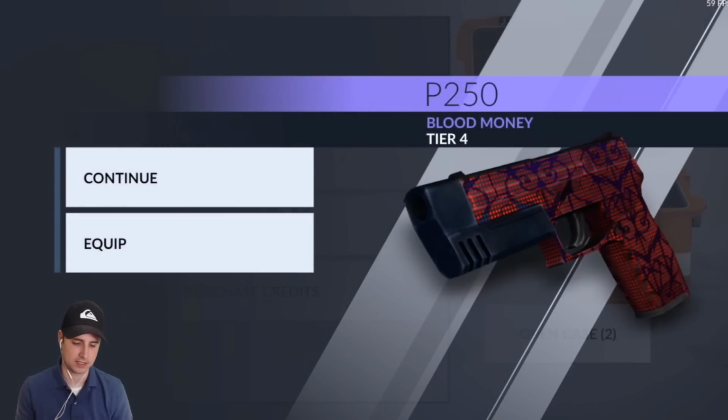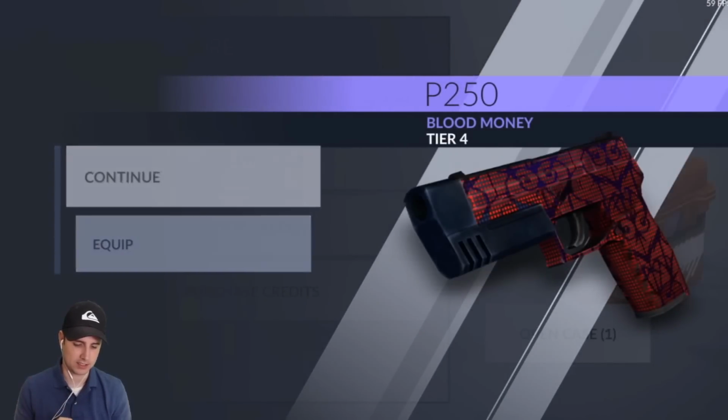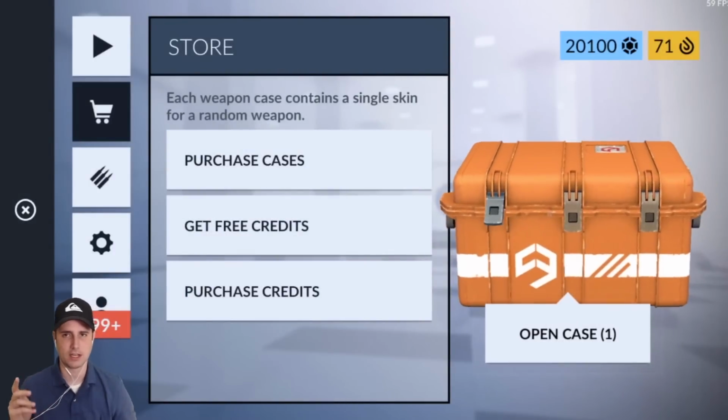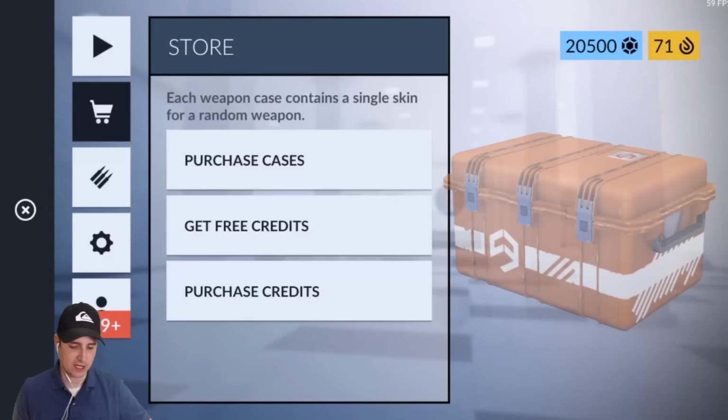I like this skin. I like it a lot. That's going to be my new P250. I see a lot of people running that in tournaments. 1 case left, and then I have the Twisted for the default knife. I want a knife out of a case. I don't want to buy one. Let's hop into the shop and see what we can buy.